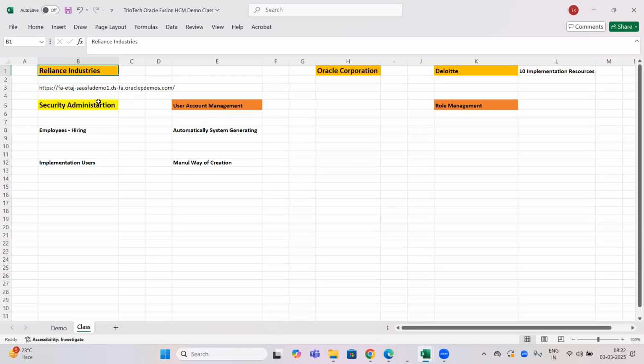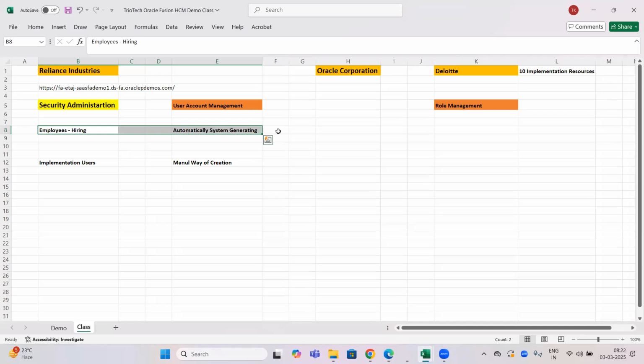So in Fusion application, there are two ways to create user accounts. One is automatic, one is manual. For the client employees, once the Core HR module implementation is done and an employee is hired in the system, the user account is created automatically.